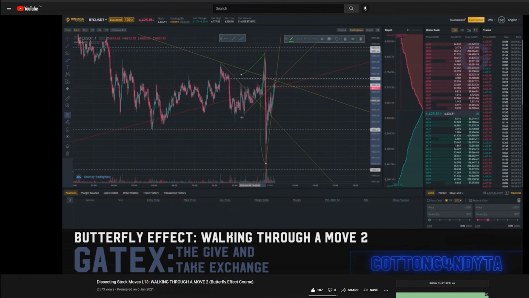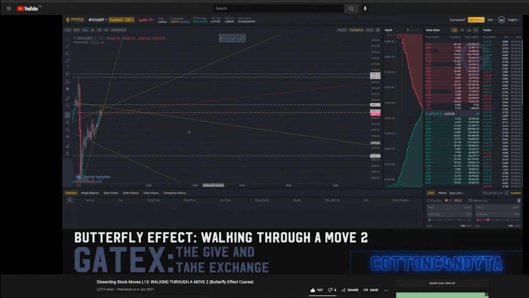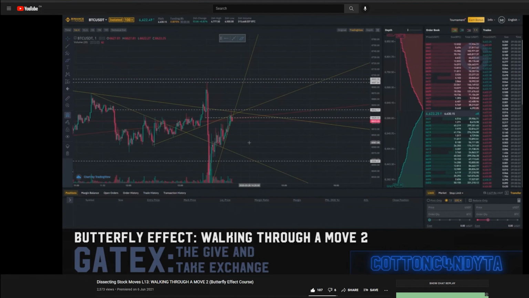Right now, it's just one pullback inside of another pullback on a larger time frame. So I guess this is just confirming the daily. So we're moving up now by the looks of it, right? So 12,000 Bitcoin comes in on distribution, but technically it looks like we're moving up, right? So yeah, I don't know if I'm following the sentiment of the market at all.